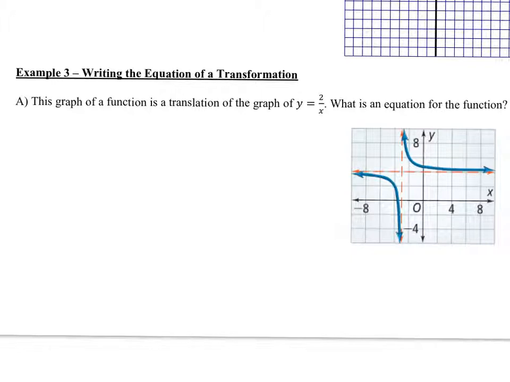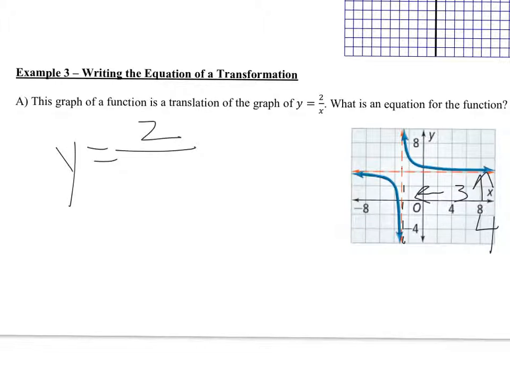This next one gives us the actual graph, and we have to decide what's the equation. Now it already gives us the parent function, and technically the parent function is the 2, a stretch of 2 with the x. Now if I look at this, first it's counted by 2s. You always have to be aware of what you're counting by. Each box is worth 2. I'm moving left 3, because that's right in the middle here. I'm moving up 4. So in your equation, 2 doesn't change.